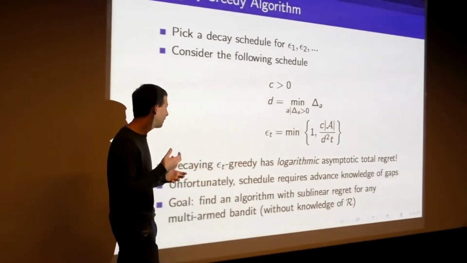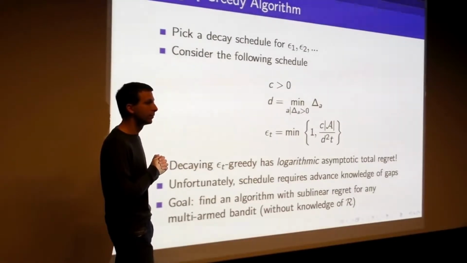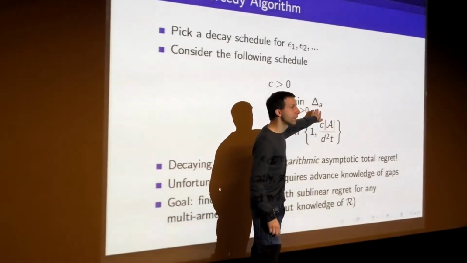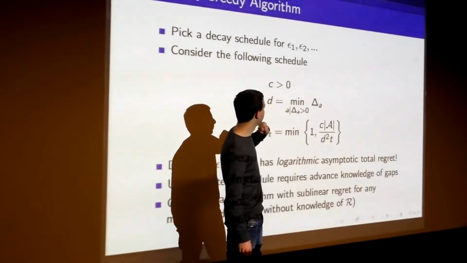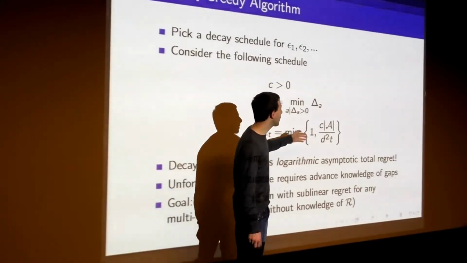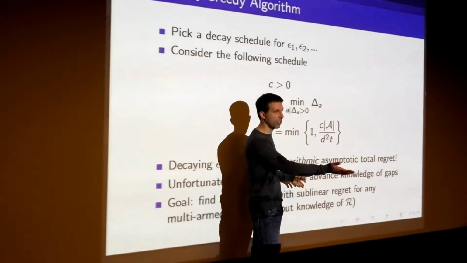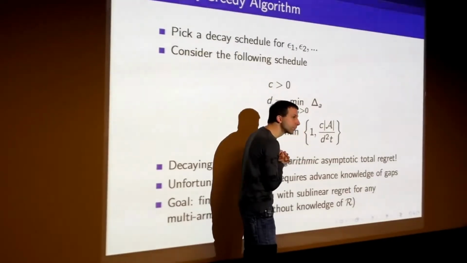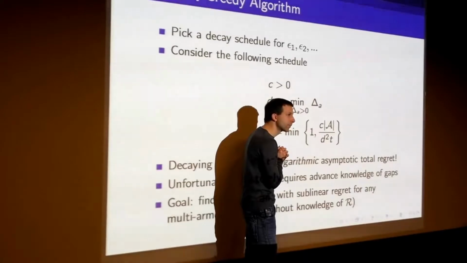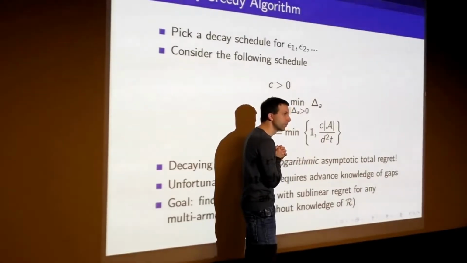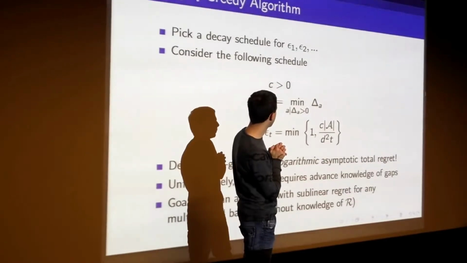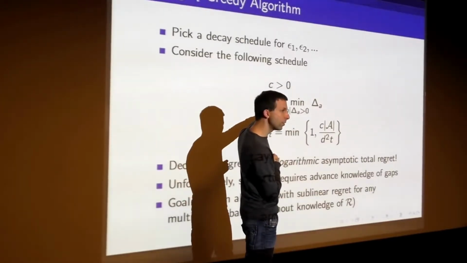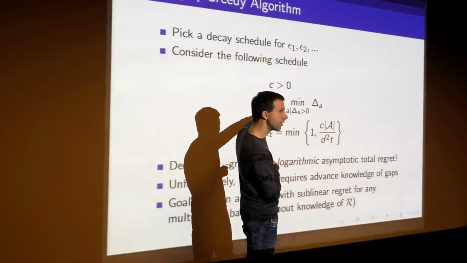That's intuitively clear. Why is it second best on the average, or the all where the gap is greater than zero? Why don't we average over all of them? Yes, why is it second best strategy, but not the average over them? I think you could come up with many other schedules which would also satisfy this property, and averaging over them might well be able to do that. But this is one simple schedule. If you do the epsilon greedy strategy, with probability epsilon you choose the random strategy, which means that the expectation of your delta will be the average of suboptimal actions. The expectation of the delta.